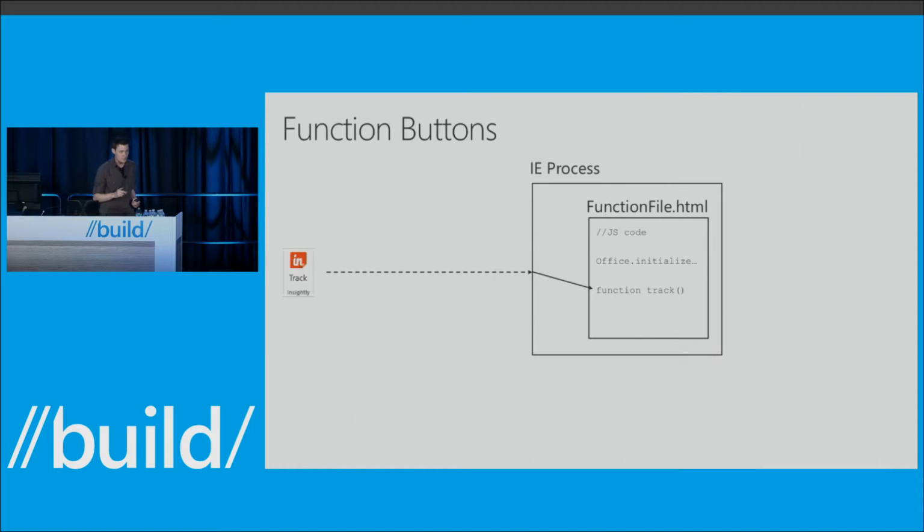Now, what you'll notice is that this button is actually going to be asynchronous in nature. User clicks on the button, but his UI is not going to be stopped. And this is a huge advantage over COM add-ins, because with a COM add-in, if you lost network connectivity, or hit some bug or some other problem, the user's client would be completely useless, so you wouldn't be able to do anything. In this case, the action is actually asynchronous. So the action gets called, and the user's UI is still functional.